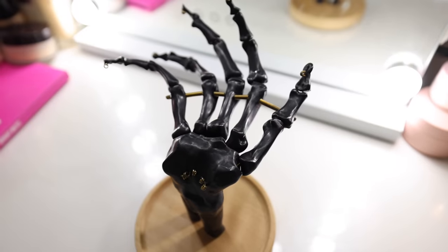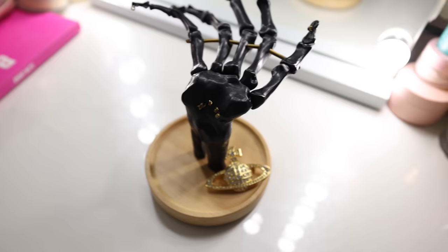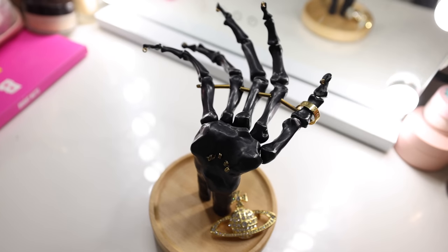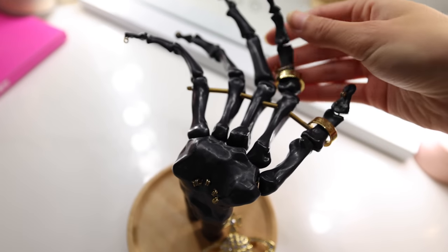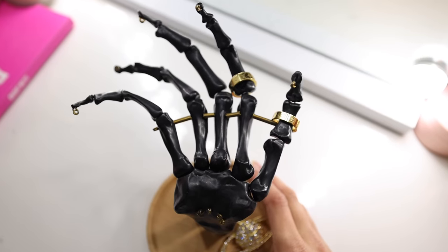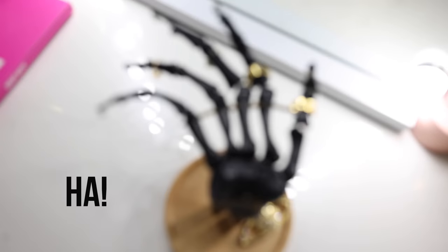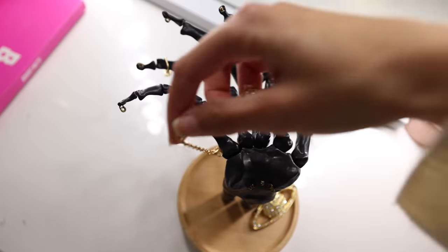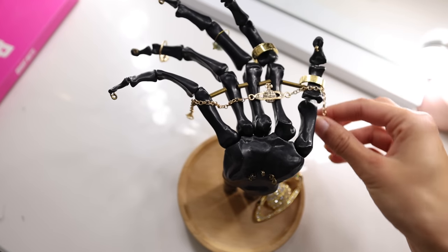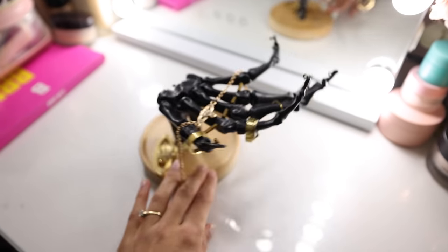Here is the hand up close. It's black with little phalange joints and a wooden base to store earrings, while the fingers are for rings and necklaces. I always have so much jewelry on my vanity with nowhere to put it, so this is actually quite useful — it doesn't take up too much space. It's good for storing rings, dangling necklaces, or bracelets without them tangling. That's how I style my little creepy skeleton hand!